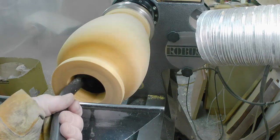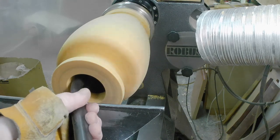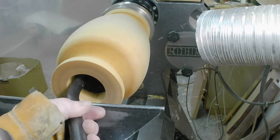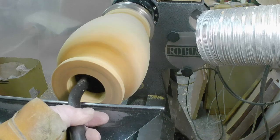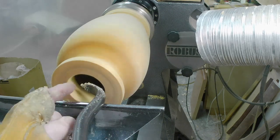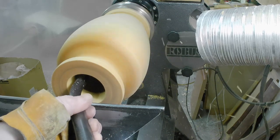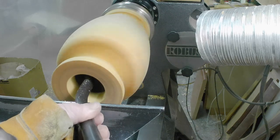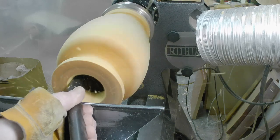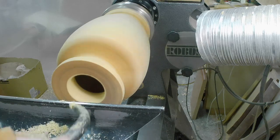Okay, I'm going into where, right there's the mark from the hollowing tool. And I'm just bringing that back, blending that shoulder. You can see the tool right here. Just going behind the shoulder. And that should do it.